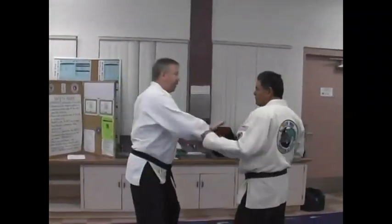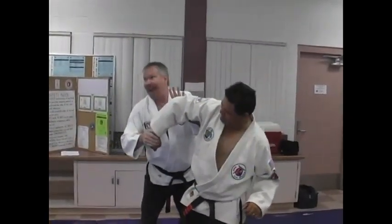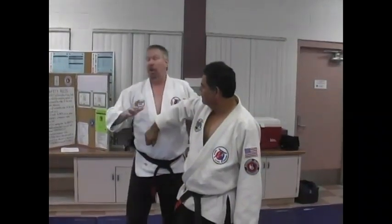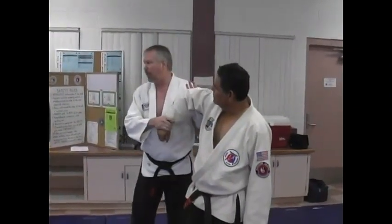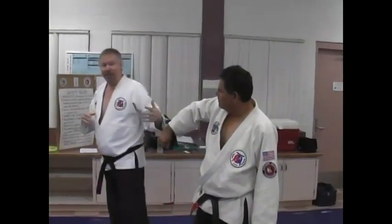So you want to use that. Instead of coming here and trying to force him this way when he wants to go back, you want to go in the way that he wants to go. So what we're going to do is still, I still want to do an elbow lock. I still want to do a lock on this elbow. But what I'm going to do is we use an action.